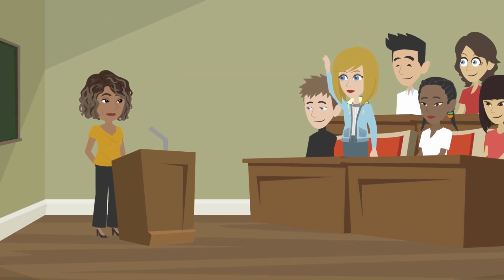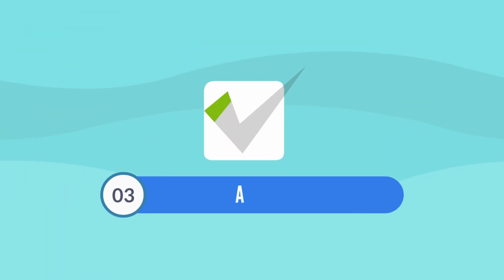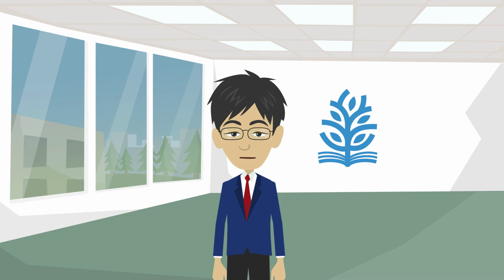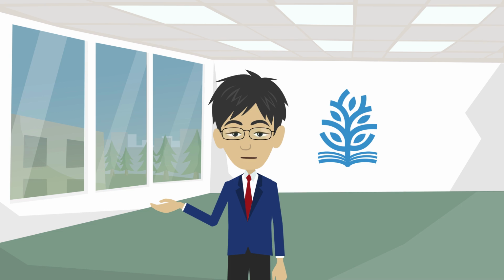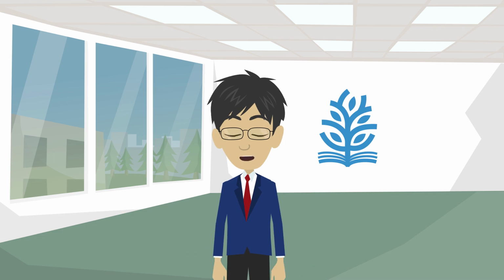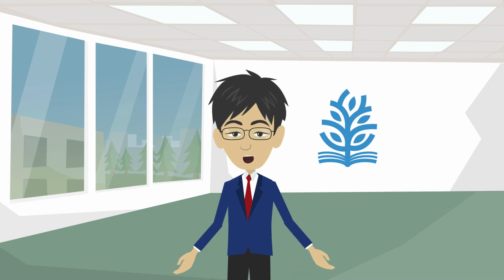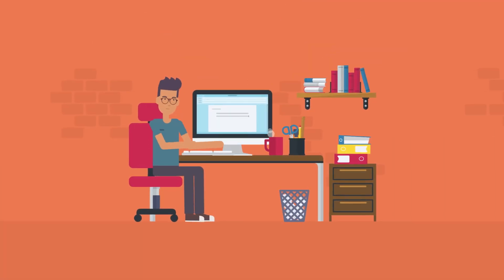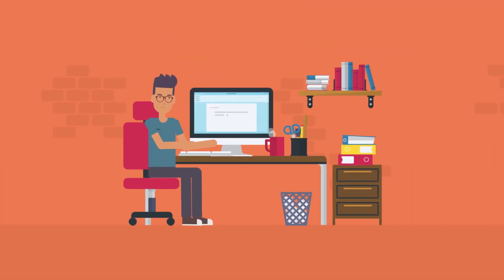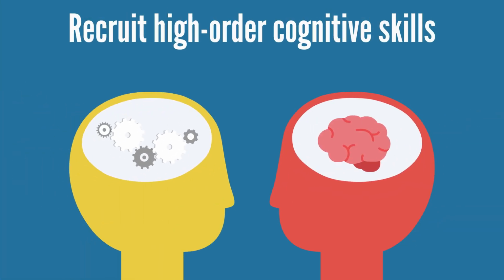level of learning. Number 3. Applying. At this stage, students relate their knowledge to different scenarios. A student who has accomplished Level 3 learning can use the information that has been given during class to create a viable solution to a problem. Homework and practice questions often present opportunities to hone this type of learning. This and the following levels recruit high-order cognitive skills as they build on the knowledge acquired from previous levels.